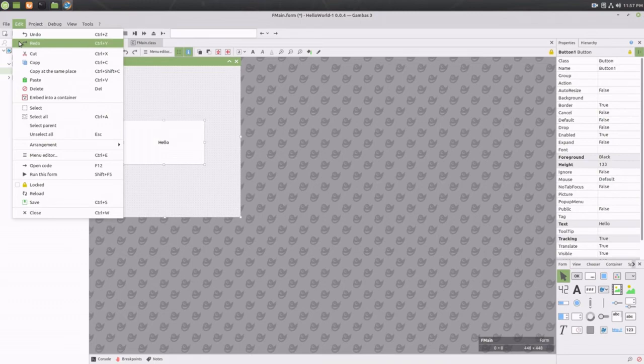The next actions, cut, copy, and paste, do just that. They are used to move or replicate elements in a project, such as code text or controls. There are quite a few additional useful functions within this menu which will become more relevant, and I will cover them as this tutorial series moves into more advanced programming topics and projects. You will also note that the menu editor is found on this menu. The menu editor is used to create menus within program forms, and the menu editor will have its own tutorial video later.